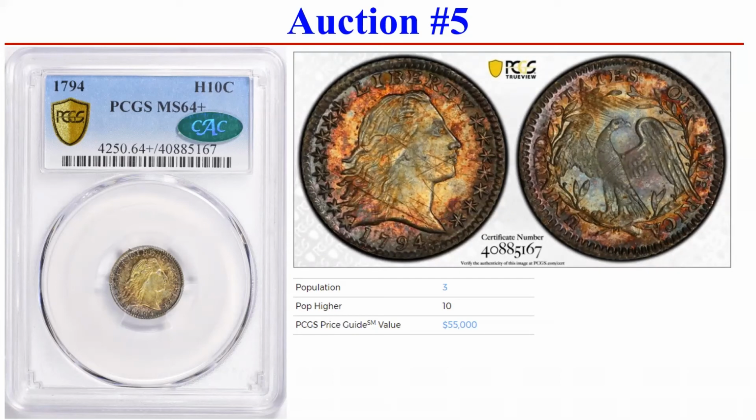Now, you see a coin like that in, I guess, the early 20th century, and you'd probably get a details grade. And obviously we didn't here, and CAC even approved it. And I looked at some of the other half dimes of that era, and there weren't many, if any, scrapes like this. So this was an intriguing coin because obviously the toning's very nice and original, nice color, but man, those scrapes. So if anyone knows how or why those exist, I'd love to hear it in the comments because I'm not that familiar with it.